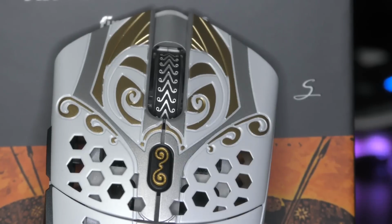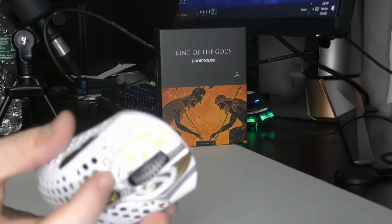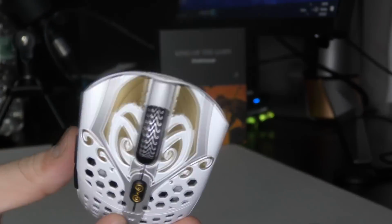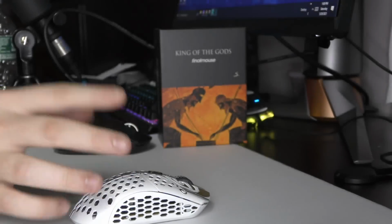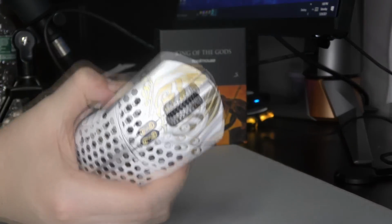And right once I said Finalmouse delusion syndrome, I remembered that people on Twitter were being super spurgy about the paint job, so I zoomed in on it. Feel free to screenshot this, analyze the fuck out of it, do whatever you want. But let's get to the root of the issue. You're not using those small imperfections in the paint job as a reason not to buy the mouse. You're likely just poor. But the build quality, I will say, it does seem superb so far.